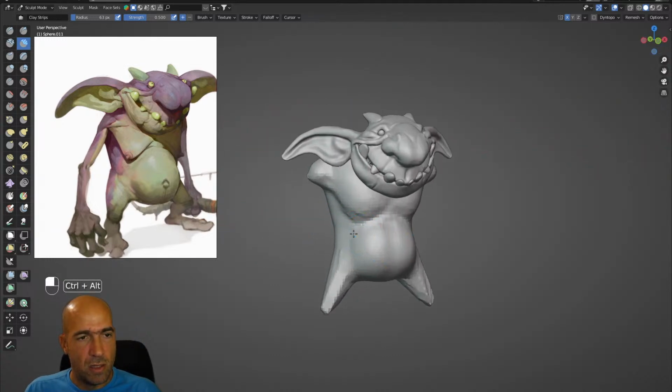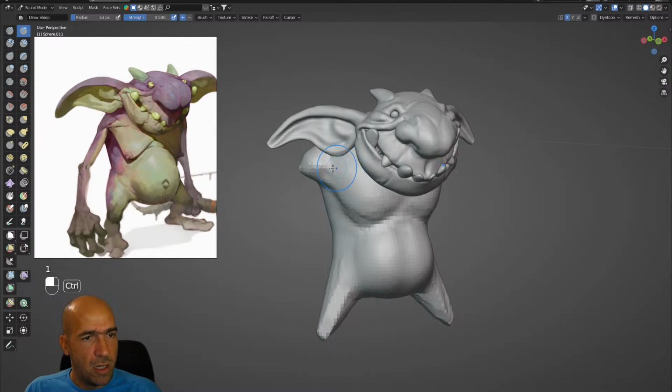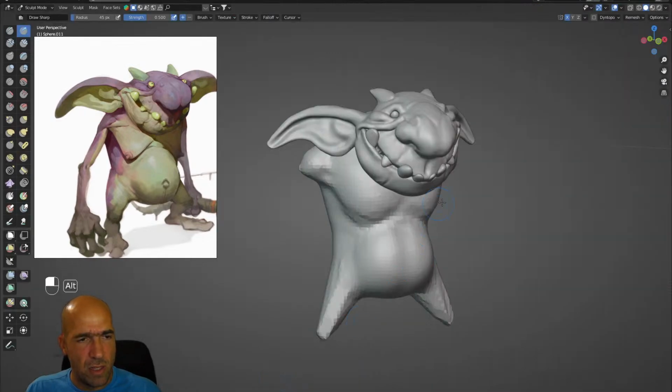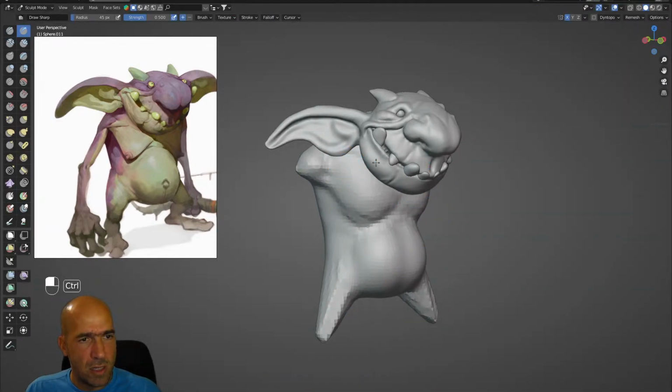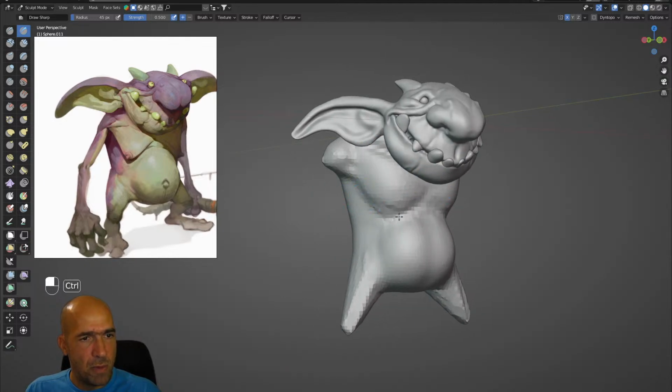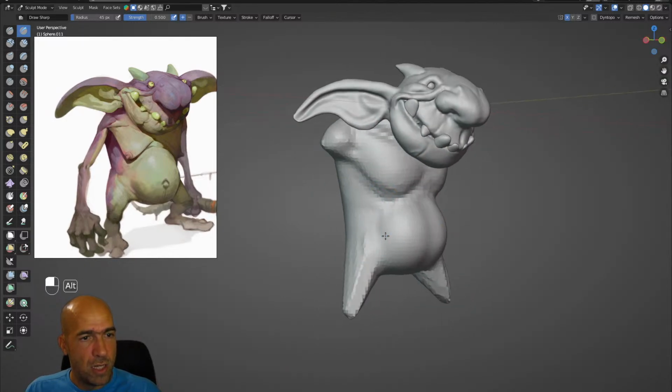One was a Japan archer, and the other one was this. But I haven't rendered it yet. Tomorrow I should render it and send it. So I am kind of into this thing.